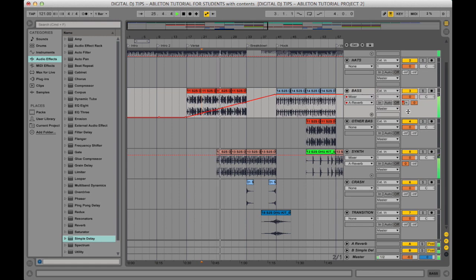Well, that has certain uses. In this case, we don't want that. We want it fully closed for the verse. Let's add an envelope breakpoint just after the verse, here on measure 33. Left click on the automation envelope to add a breakpoint, then click again and drag it all the way down. Okay, now this looks just about right. Let's play back. Throughout the verse, send A is closed, and it only opens during the chorus.